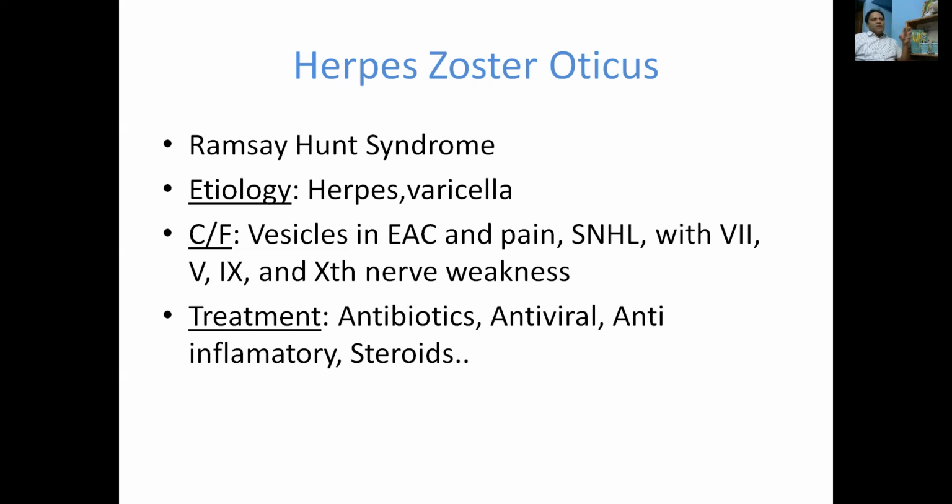So because of this multiple cranial nerve involvement, we have to treat very fast. Because this is a viral infection, we have to give an antiviral, and to prevent secondary complications with bacteria, we have to give antibiotics and anti-inflammatories. Steroid plays a very important role here to reduce the edema, to reduce the virulence. So we have to give steroids.